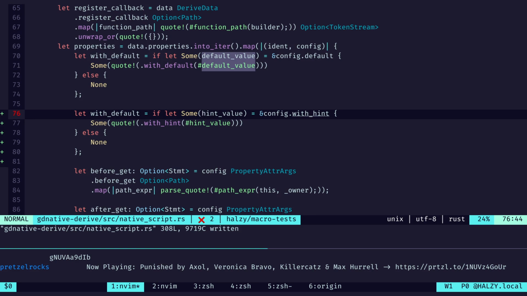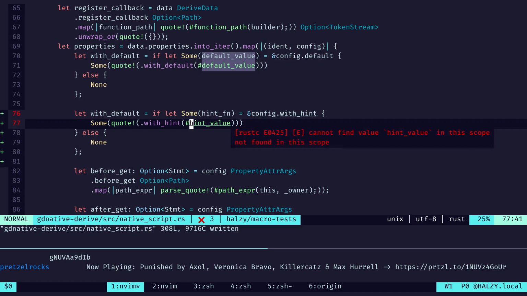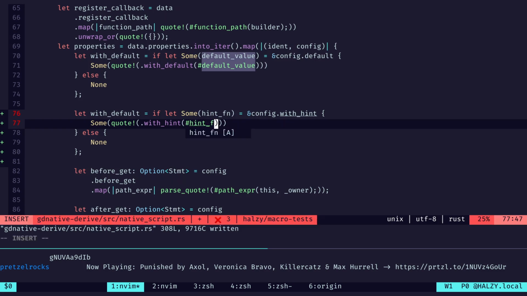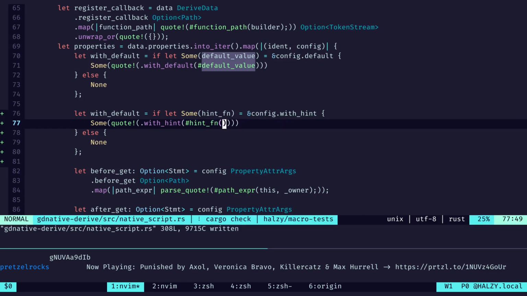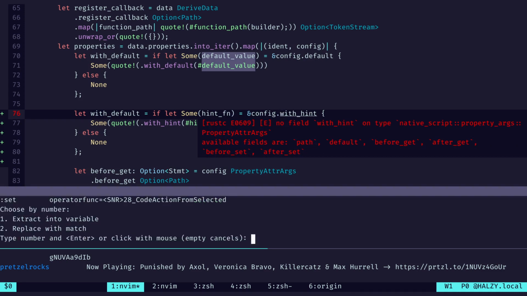So if that's the hint function, it's actually the hint function. I know that doesn't exist yet, but we'll add it.